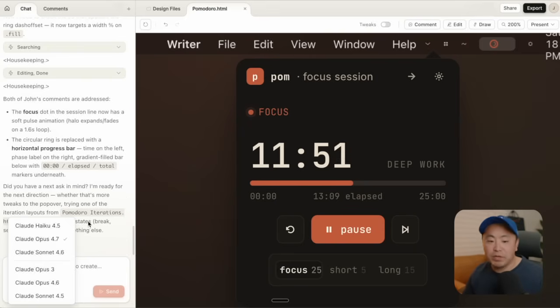Basically, all of these models, if you don't know, you probably want to stay on at least 4.6. 4.7 is the newest one. There's kind of a debate right now on which model is actually better, but obviously Anthropic will say that 4.7 is the best. And Haiku is their fastest model, but the weakest. And then Sonnet is pretty good too. It's like their mid-tier model.